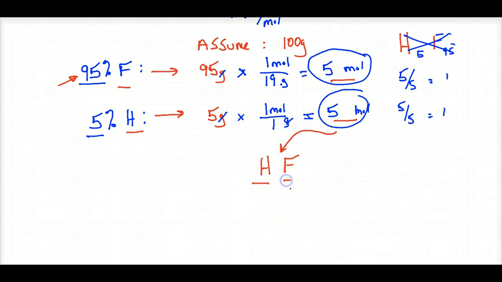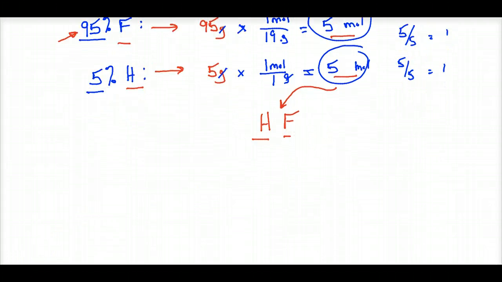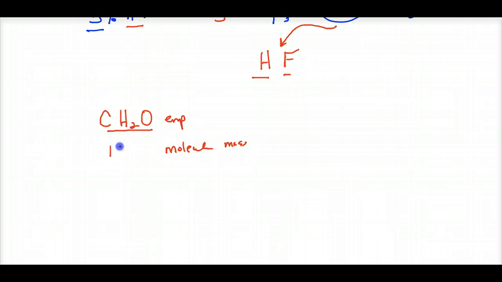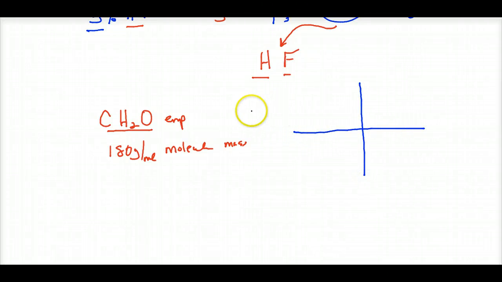There's 1 H to 1 F. Now, there's one more type of question, and that could be something I call the box question. In this question, they're going to give you the empirical mass already, and they're going to give you the molecular mass to be 180 grams per mole. And they say, hey, what is the actual molecular formula? Well, here's what I do. I draw myself a nice box. And I know the molecular formula is always a whole number ratio. So I write the molecular formula here.